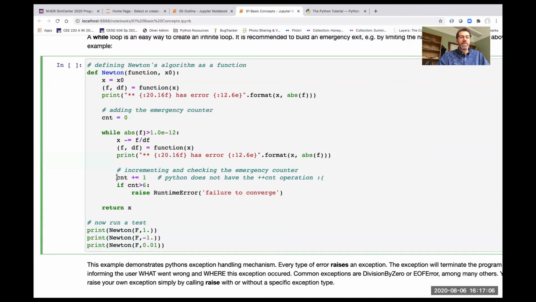So here, this just says add 1 to the counter. So what does that do? The counter says, how many times did I go through this loop? 1, 2, 3, 4, and so forth. And then I say, if my counter goes beyond that limit, I say, you know what, that's an iterative procedure. It should be done within 10 times. If it's not done within 10 times, something is off. Or I said, if I've done that more than 6 times and it didn't converge, maybe my derivative is wrong. Maybe I did a programming error.